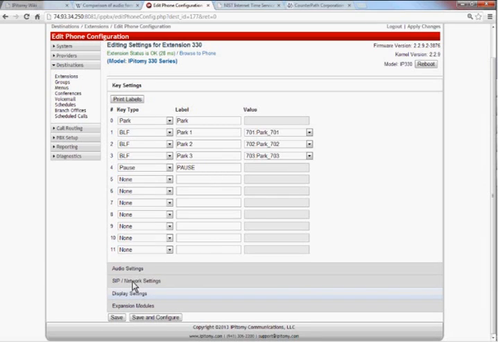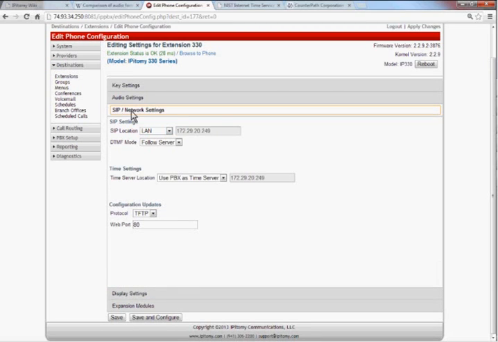What you need to set up on this now is that under the SIP network and settings, you're going to need to set the SIP location for this telephone as being a WAN. And notice that right now it's set at the local area network IP. Okay, when we do the save and come back to this screen, that's going to update, and it's going to have the information that's already been previously programmed into the SIP global settings under PBX setup. Now, the other thing that we're going to have to do is, because it's a remote phone, we can't have it following the server anymore for this DTMF mode.